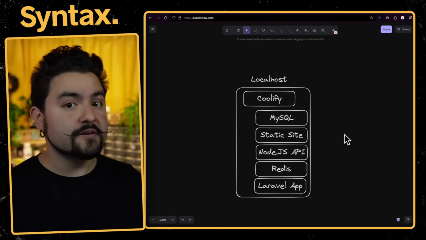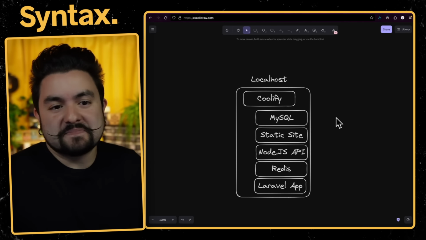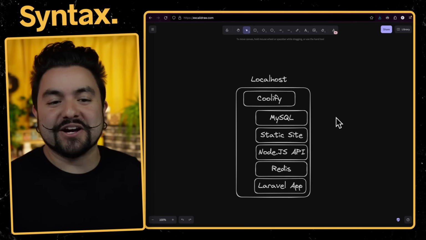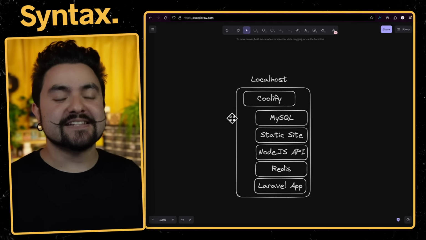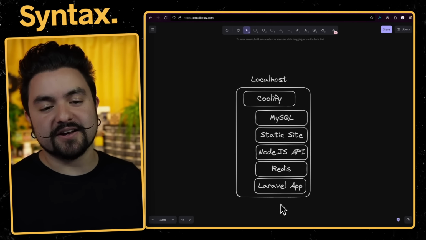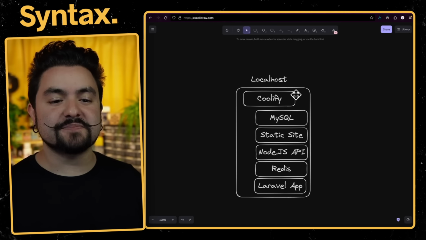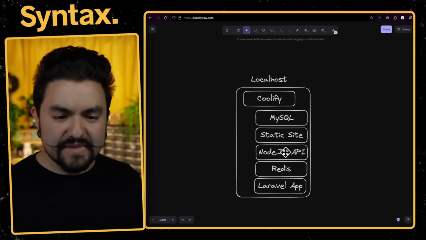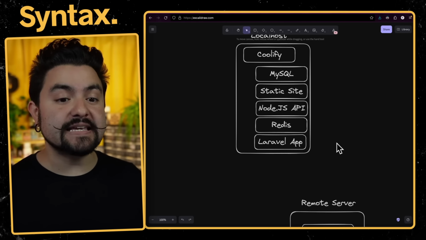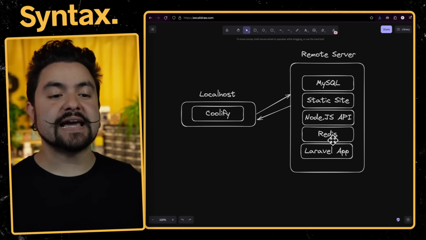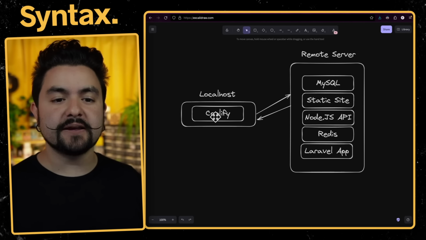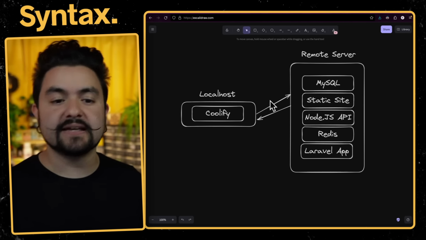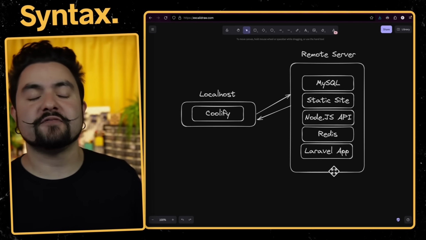This is how I'm going to be setting up Coolify, just because this is for demo purposes. I don't have any production apps living here. I should be fine to set it up this way. So Coolify is installed and running on this VPS. Any services I spin up are going to be running on that same VPS. Coolify actually can work on remote instances, though. So technically, you could have an instance where Coolify is running and then point that at some remote VPS, and it would spin up the instances on that remote VPS.